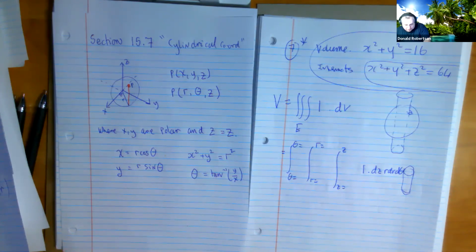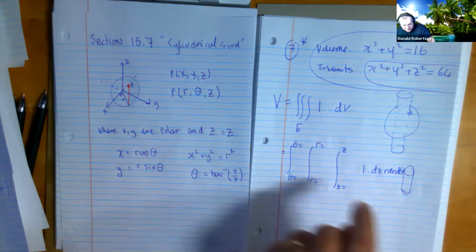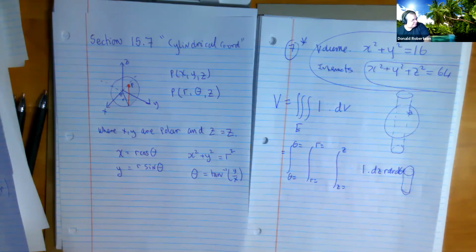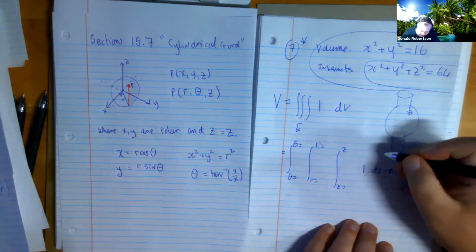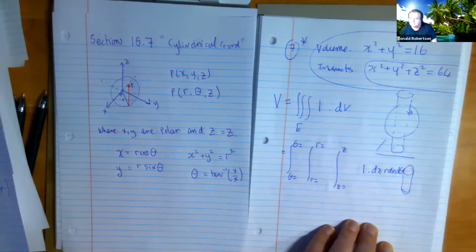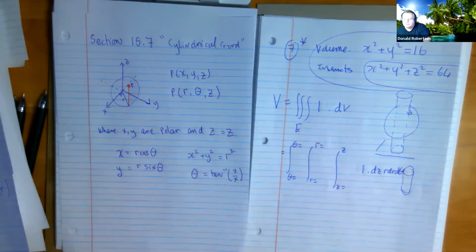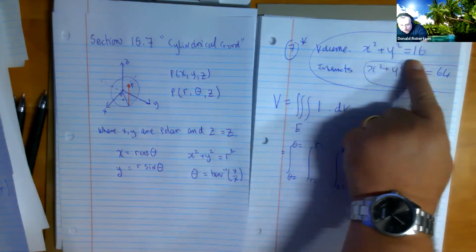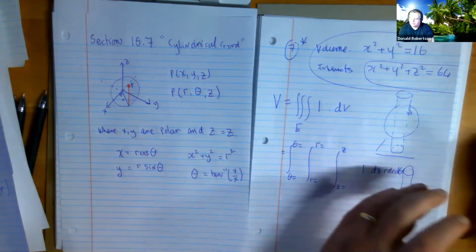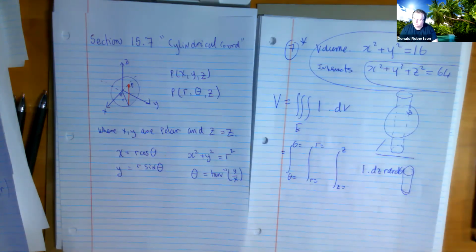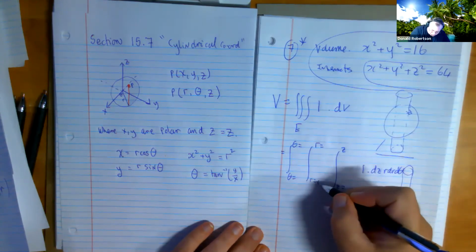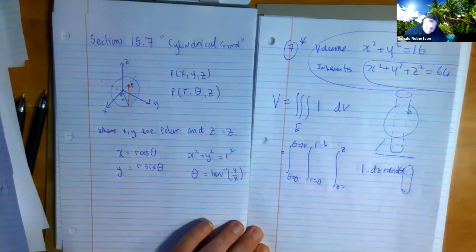So here is our puzzle. We've got to figure out who these guys are. Which means I need a region on the floor to be the x and the y. And then I have to figure out who the z is. I'm going to use this guy here as the region on the floor, because basically isn't that what it would look like on the floor as you integrated upwards? And that guy is a 0 to 2 pi, 0 to 4 guy.